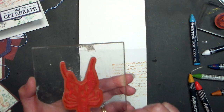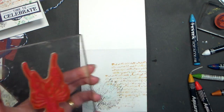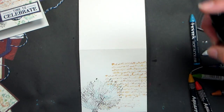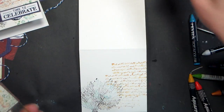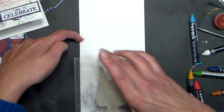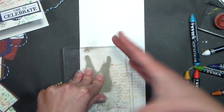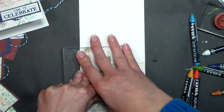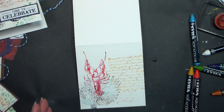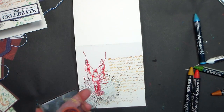I'm taking a little of this crimson-y color and adding that in there as well. You want to make sure you don't have this one too juicy because you want a lot of detail, so I'm just going to mist it once. And I just kind of swoosh it through the misty air. And then that's going to go right up here, kind of in the corner. And give it a chance for the ink to go off the stamp and onto your surface.